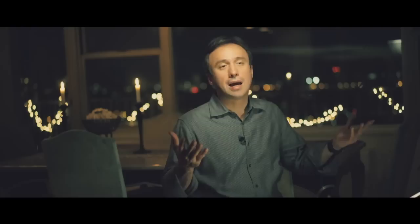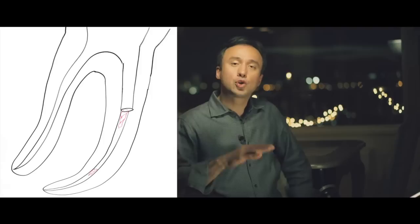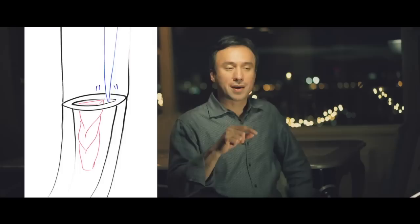By creating a passage or straight-line access, you create a platform for these instruments. You would use an instrument such as a Gate-Glidden 3 or 4, chop off half of it, and it becomes a flat cutting instrument that you take all the way down to the separated instrument. Once you have a flat base or platform around the separated instrument, you can use a very thin ultrasonic tip and activate the broken instrument right at the point where it was separated.